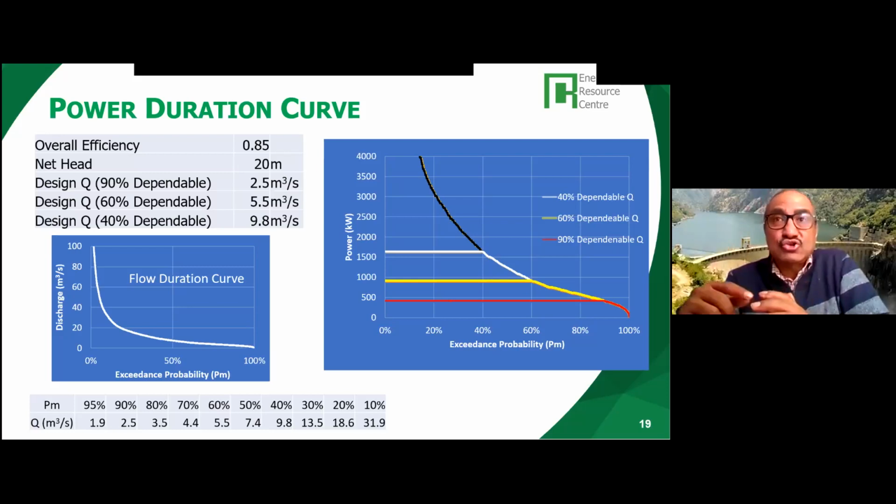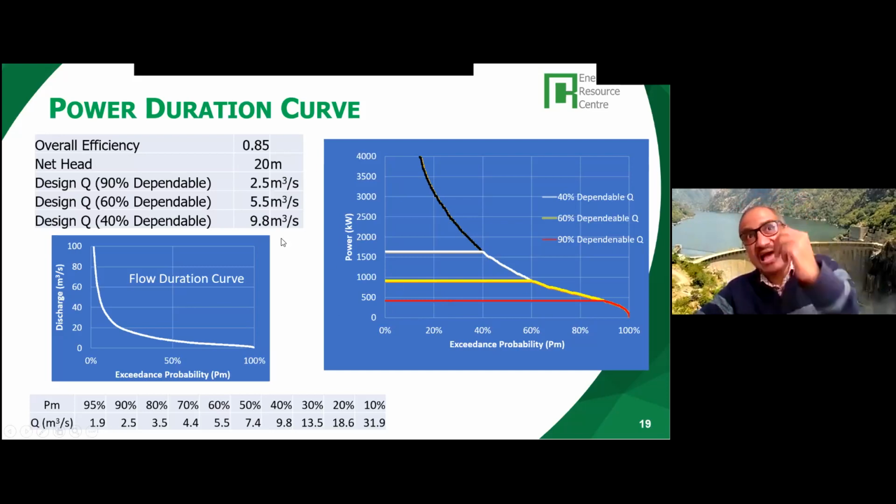But if you design for 90% dependable flow, 90% of the time you will generate maximum capacity, the red line. Then 10% of the time, you cannot generate at full capacity.